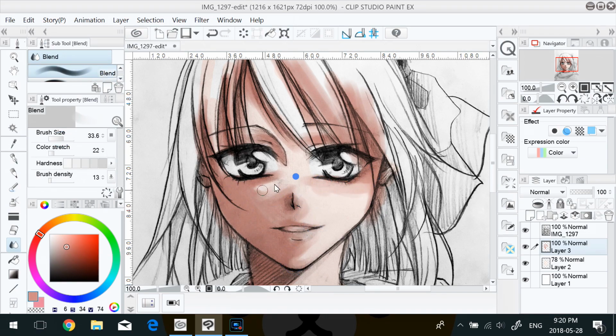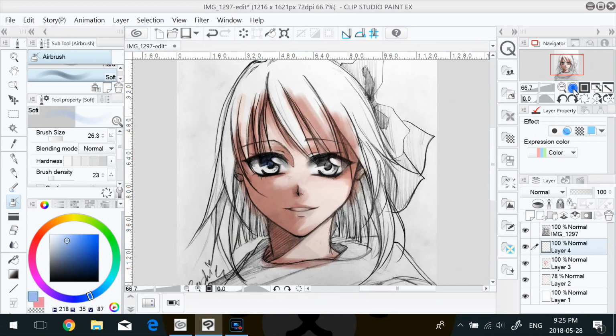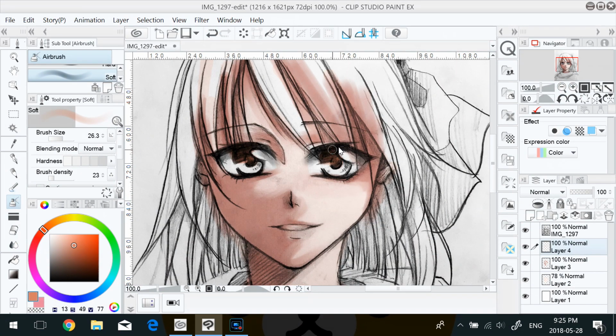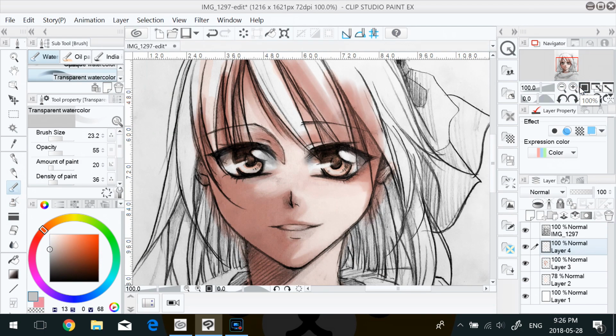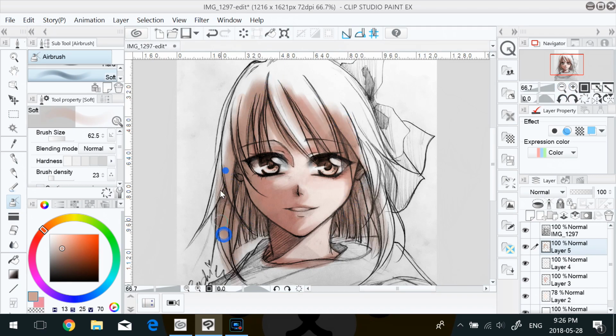I like using the airbrush to add shadows. I've never colored over a pencil sketch, but I thought of giving it a try. I always color in separate layers unless I want to blur two colors together. I'm doing the same thing over and over. Create a new layer underneath the line art and color.